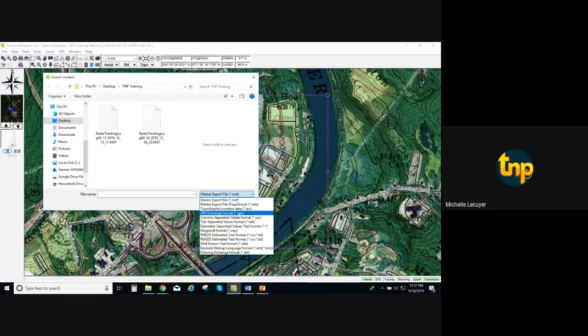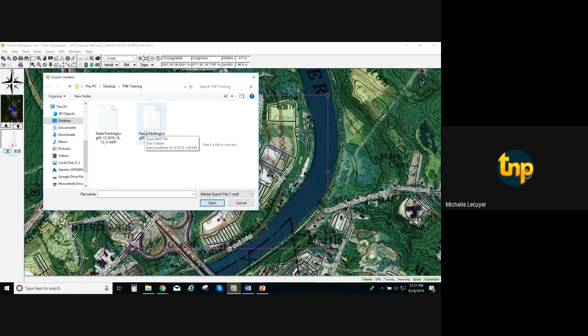Let's say you had a GPX file on your computer, separate from having the GPS connected to Terrain Navigator Pro, or someone sent you a GPX file. This is how you would import that GPX file into Terrain Navigator Pro. Again, you would use File Import, and you could use markers, routes, or whatever.